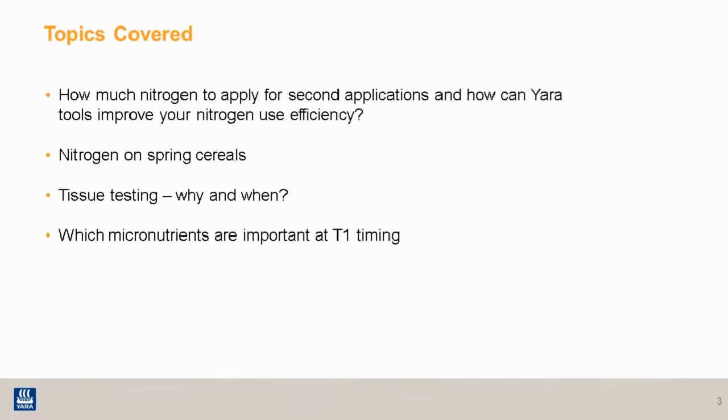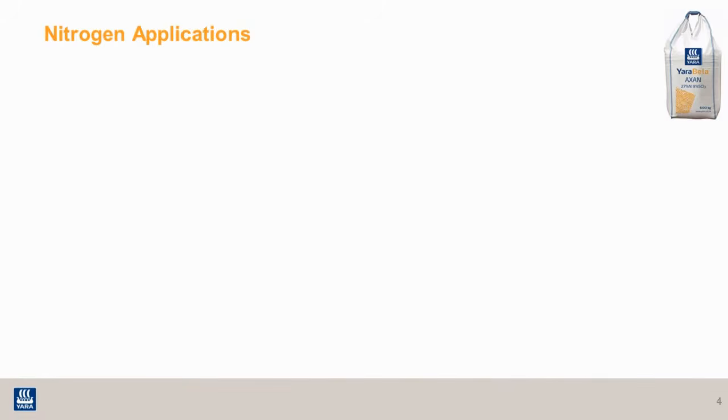Natalie will cover how much nitrogen to apply for second applications and how Yara tools can improve your nitrogen use efficiency. She'll also cover nitrogen on spring cereals, followed then by Mark, who will guide us through tissue testing, the why and when, and which micronutrients are important at T1 timing.